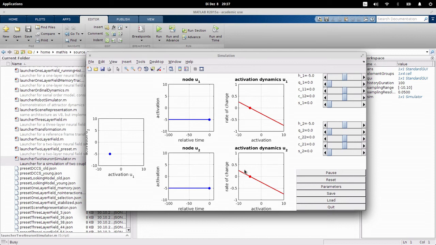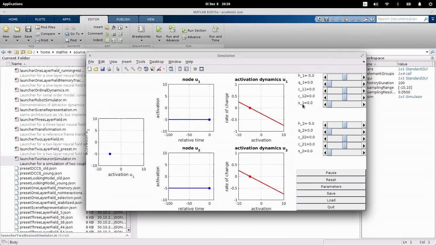Now the first task is exercise 1, task A, tracking. I'll read this and then see what we'll have to do. Explore how the activation variable tracks a shifting input. Use the S1 slider to set the input parameter to different values and observe how the zero crossing of the phase plot of U1 is shifted around. So let's look at this. We actually saw that a little bit, but let's do this right now.